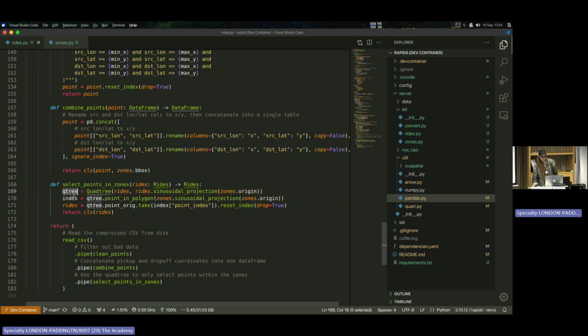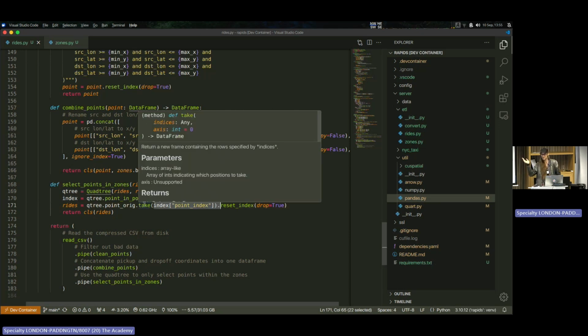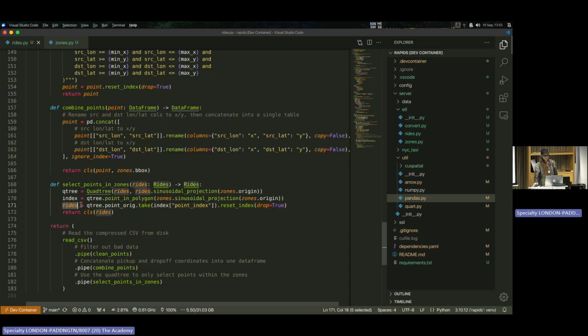So right here, we build the quad tree, then we search the quad tree for our taxi zones, and this gives us back out an index of all of the points and which polygon they hit. And in my case, I'm just saying take all the original points and do a gather call for the points that are in any polygon. I don't care about which polygon they were in. I just want to make sure they were in a polygon. And then essentially what happens is this data frame right here that comes back out will have only the points that are in the New York City taxi zones.